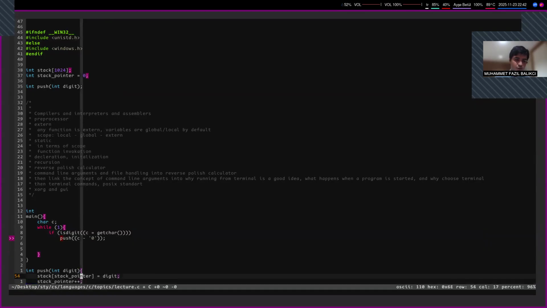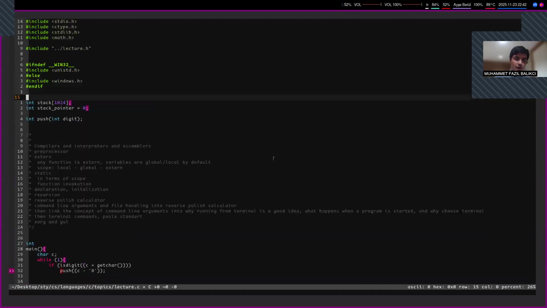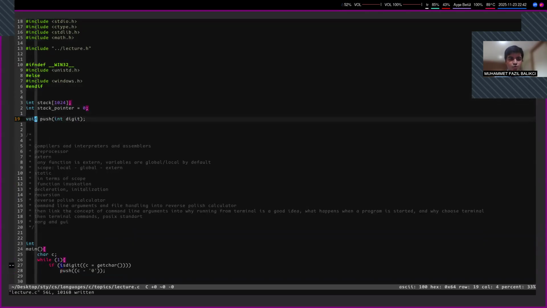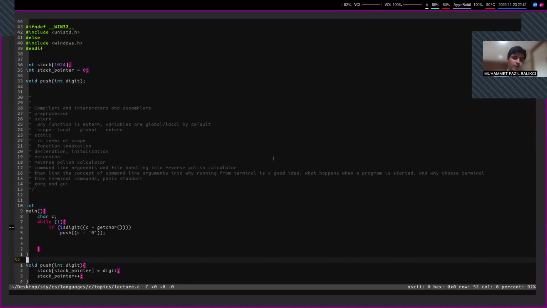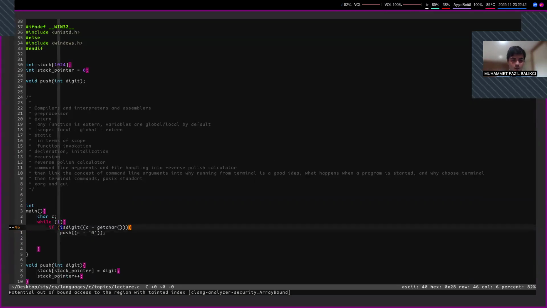We're not going to be returning anything actually, because to write faster, we are not going to be doing any error handling. If you would want to make a good program, you would actually return 1 or 0, indicating whether the pushing operation went to plan or not. And if it did not go to plan, the main function would do something about it, maybe inform the user, but we would not be implementing that right now.